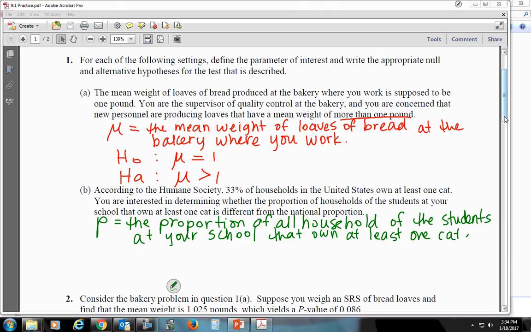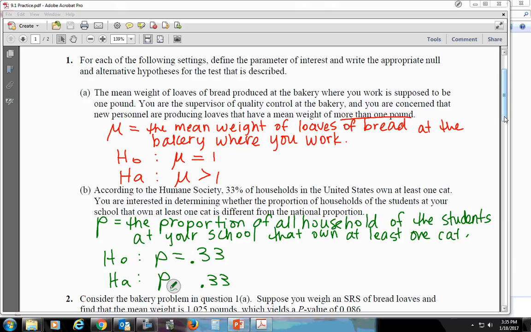Okay, so start with the H sub 0 and the H sub A for the null and the alternative. Again, that's the part a lot of students got lazy about last year and just quit writing, and I don't know why. You've got to put those symbols in to tell me which, and always do the null first, always do the alternative second. Null has to be equal to, we've already defined the variable to be P. So what value are we going to use there? 33%, so we could put 0.33. And what's our sign going to be for the alternative? It's also going to be 0.33, but is it less than, greater than, or not equal to?